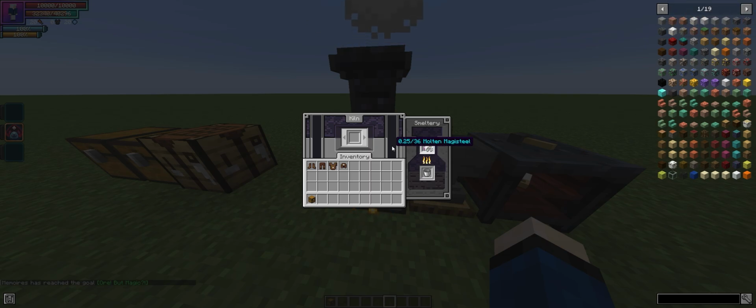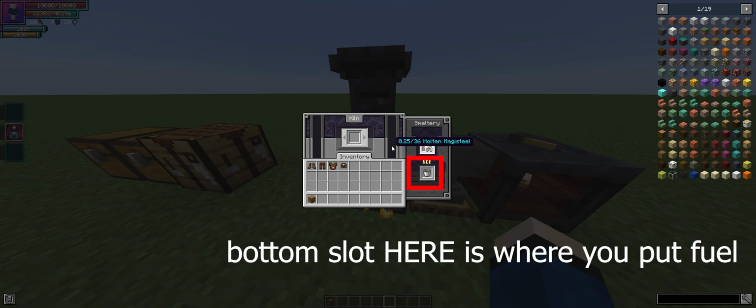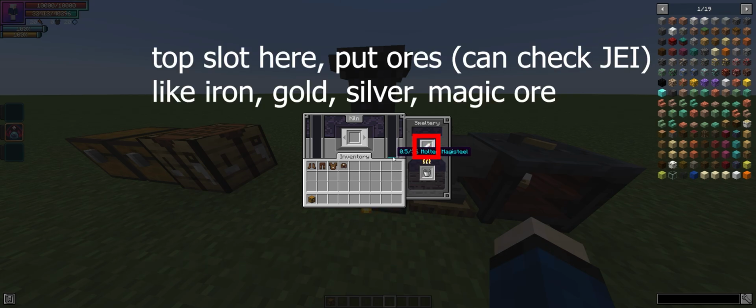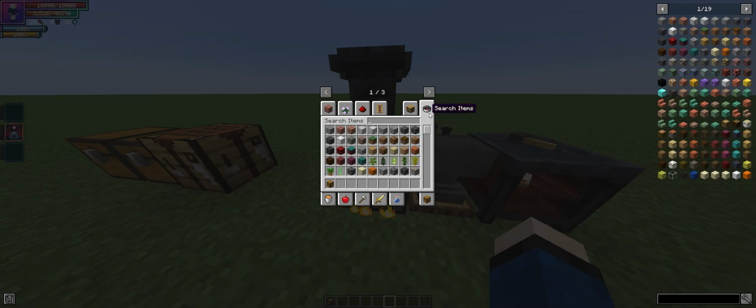and it will become molten magic steel over here. It's just very little, so it'll take a while. You see, it fills up a bit with this blue ore, this molten ore. This is magic steel. And so we have to let this combine with other materials if you want to make certain special metals.